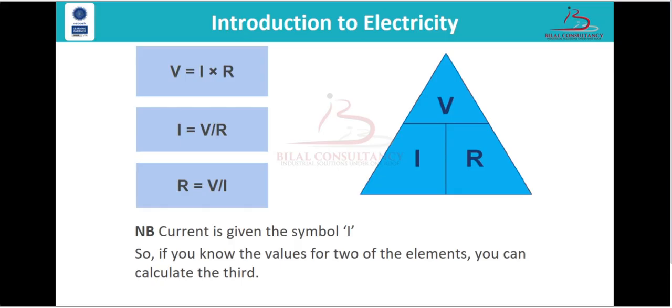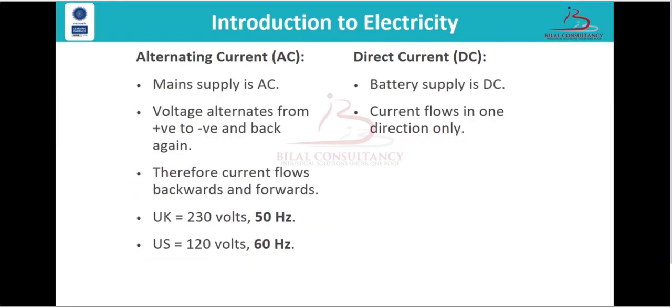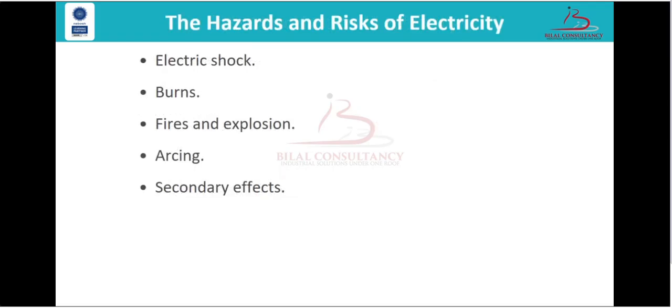One other characteristic of an electrical system is the nature of the current flow. In our basic circuit, the current flows in one direction only, from one terminal of the battery to the other. This is referred to as direct current and is usual for battery supplied electrical systems. The main supply, however, in domestic houses and workplaces flows forwards and backwards through the circuit and is known as alternating current. The rate at which alternating current switches backward and forward is called the frequency. Frequency is basically the number of cycles per second. Its unit is hertz.